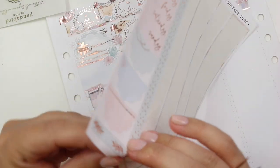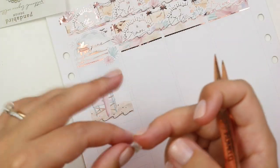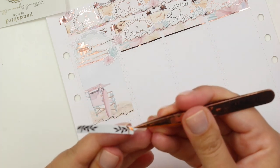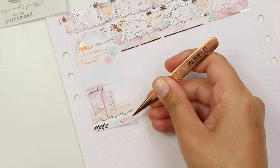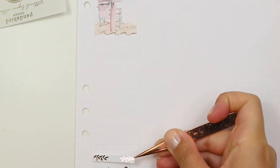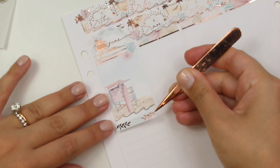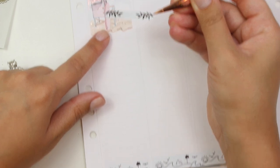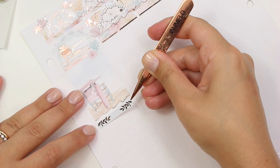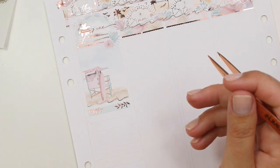And then I remember seeing in the kit, yes, right here. Oh, I forgot about these dividers. Those are really cute. This is from the kit and I love it. I just think it's the prettiest thing. I also like that it's a similar color, not the same color, to what I have going on at the bottom. I don't know why, just to kind of frame this section. Oop, I'm going the wrong way. I feel like that'll look good. So I'm gonna lay that down. I'm probably gonna regret laying it down because I think I'm gonna want to put some florals underneath it.